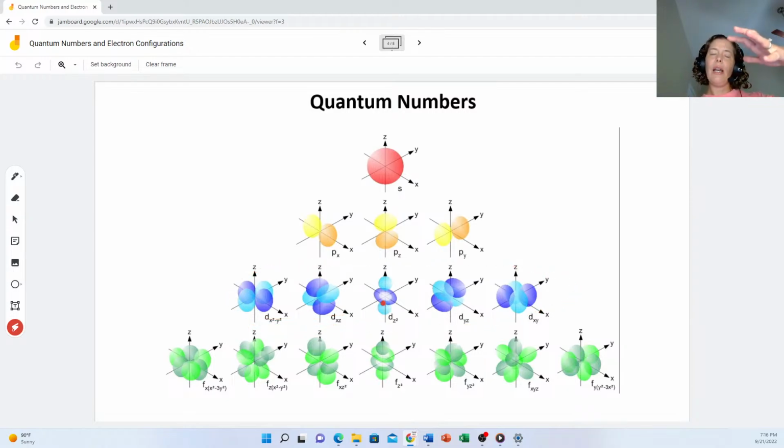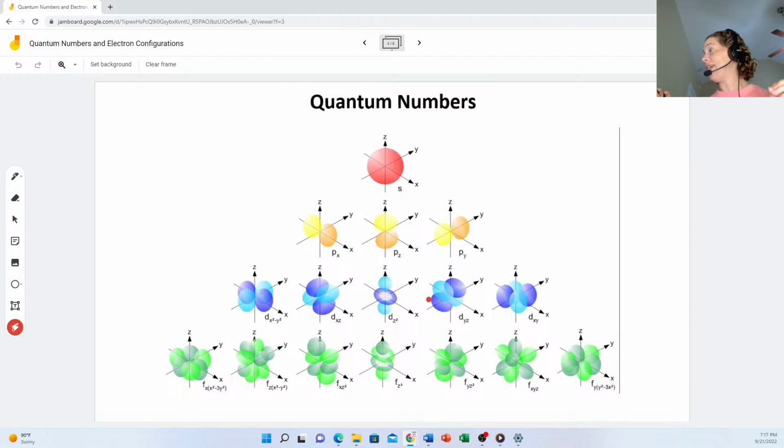Now, a lot of these are oriented not so much along an axis, but along a plane. So let's take a look at d sub xz, and you can see how the lobes have that orientation along the xz plane. The same is true for d sub yz, which is along the yz plane, and d sub xy, which is along the xy plane. Now you can see we've got 2 other orientations. This is d sub x squared minus y squared, and again, it has a different orientation than the ones that are along planes. And then we have a final one, which I think looks kind of cool. That is d sub z squared. But again, we have 5 different orientations for the d orbitals. So that's why it can hold 10 electrons, because we've got 5 different orbitals. They're all d orbitals, but their orientation in space is different.